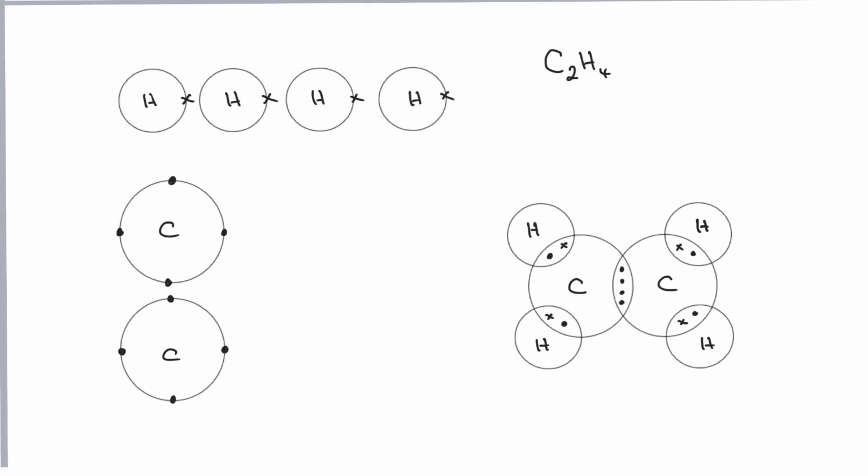Now, if we just have a look at this carefully. So for the carbons, we've got 1, 2, 3, 4, 5, 6, 7, 8 electrons, so all's well there. 1, 2, 3, 4, 5, 6, 7, 8, so we're okay there. And each hydrogen has got 2 electrons, and it only needs 2 because it's only got 1 shell. Now, we can show the displayed formula of ethene like this. So a double covalent bond between the 2 carbons and a single covalent bond, or 1 shared pair of electrons between each carbon and hydrogen.